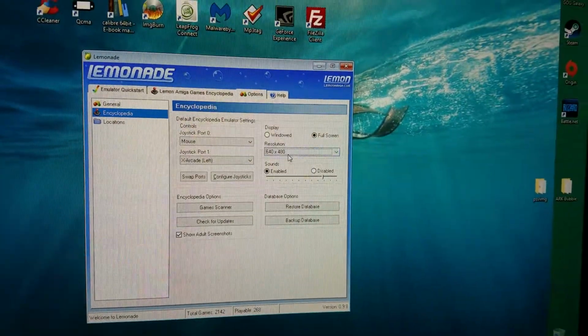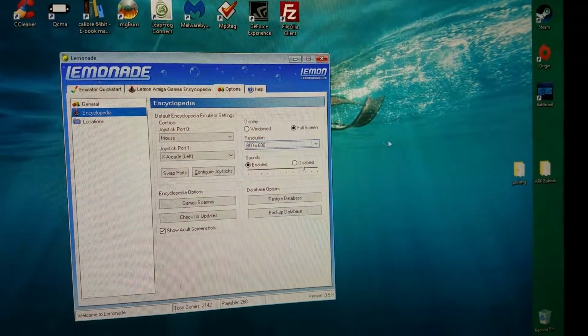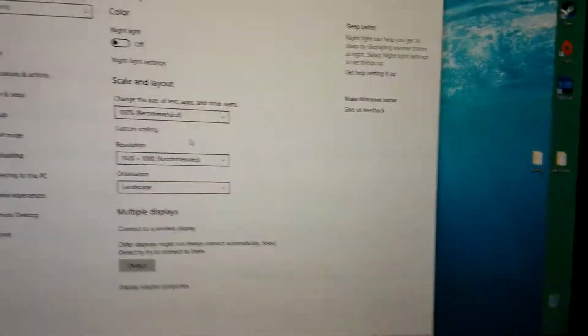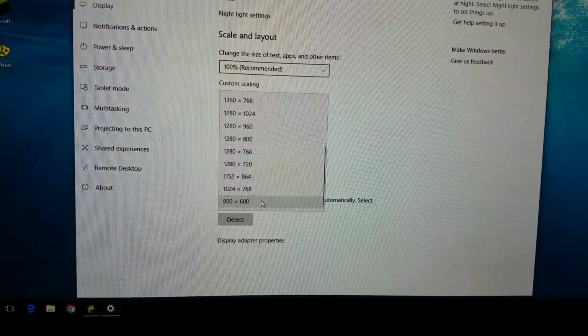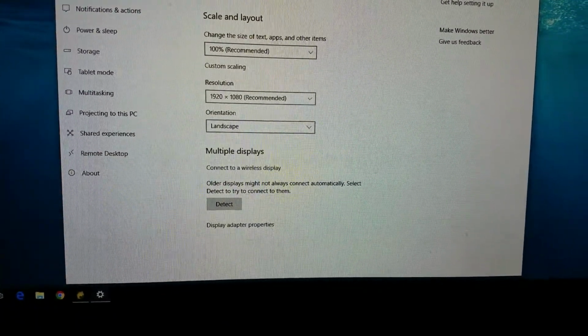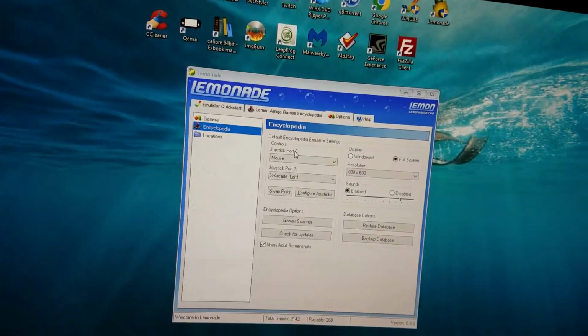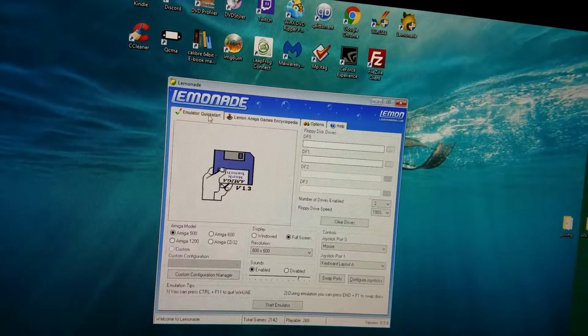Possibly the video card doesn't support such low resolutions, because if you go to display settings, oh no, it'll go down to 800 by 600. And that's for Lemonade itself. I think that might carry over to WinUAE.